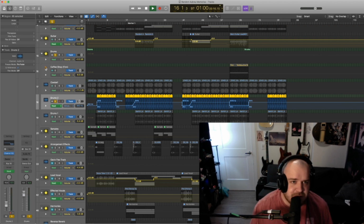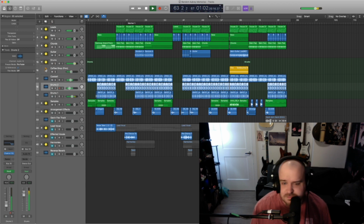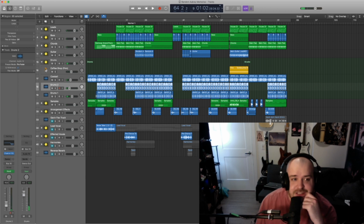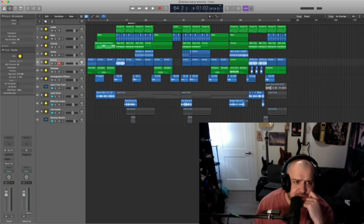So I got some automation in there with the EQ. It's really simple drum wise. The only thing that adds in later, you just have this shaker just to beef it up in this bridge part. I could have just used a sample. Went with the Logic one just because I was like, I need a shaker right now. I'm just going to add it real quick. That's drums. Drums are pretty simple. Should probably have those at the top.